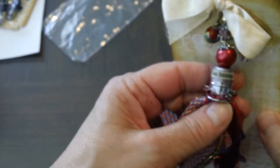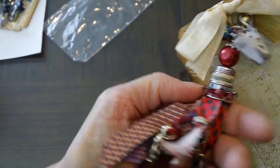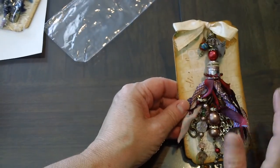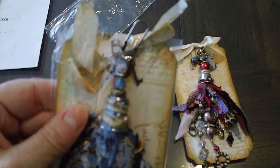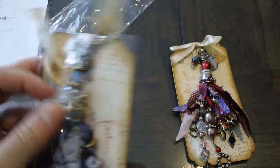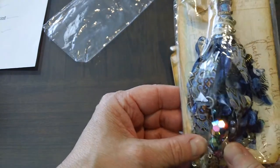It's so pretty. Can heaven be so envious? The beads. It's just beautiful, David. Beautiful. There's another one of David's. I can't read it all. I don't want to take it out of the package. Here's another one of his.